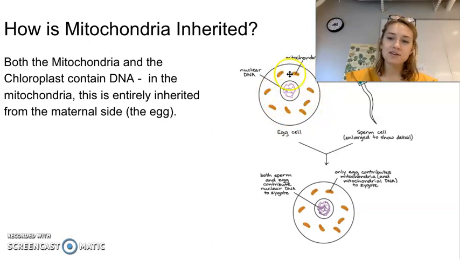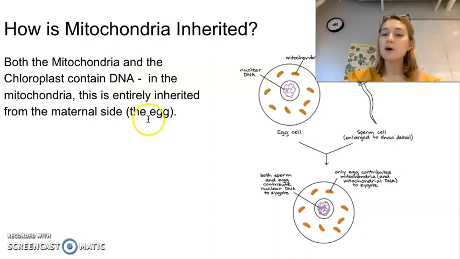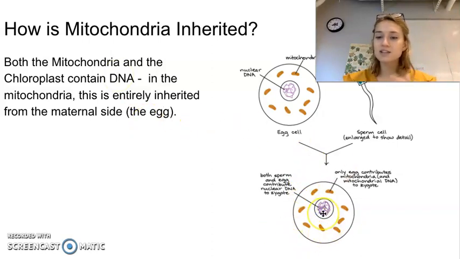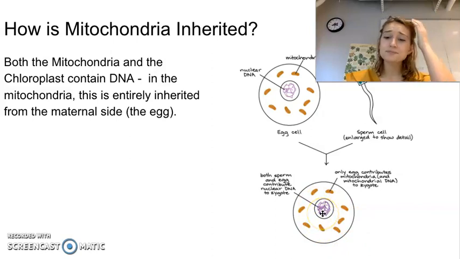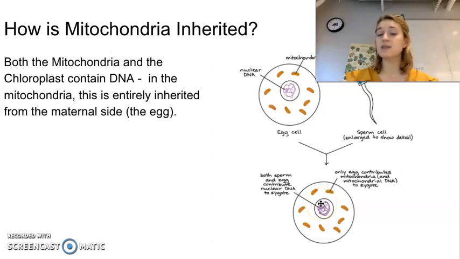We also see that we have these mitochondria, right? And so we will call this, and I'll go into this on the next slide, non-nuclear DNA. So non-nuclear inheritance is how mitochondria is inherited. So they both do contain DNA, which means they have to be inherited somehow. But the zygote, right, so when the egg and the sperm come together, we have fertilization. That offspring, that kind of unicellular offspring at the time, only gets the mitochondria from the maternal side. So the egg cell is the only thing that gives the mitochondria and the mitochondrial DNA to the zygote.